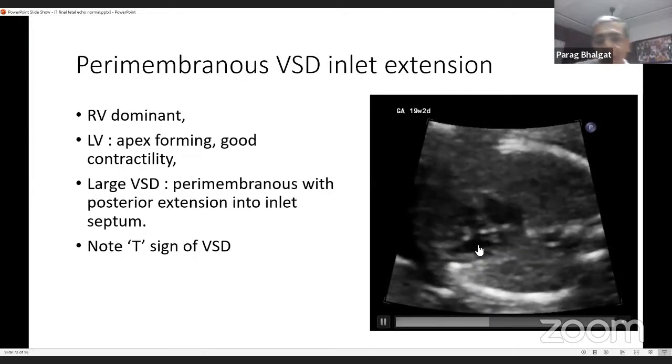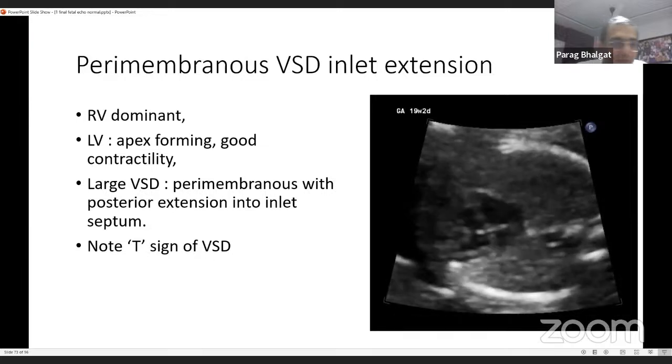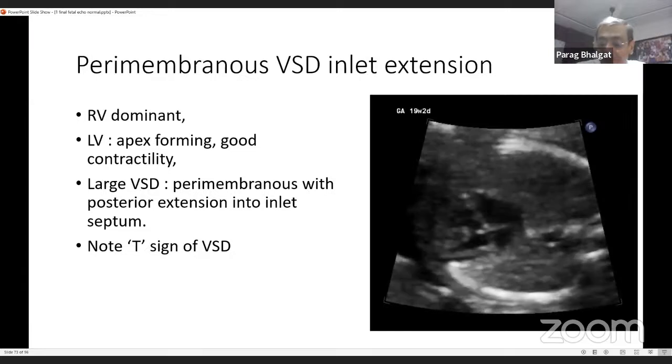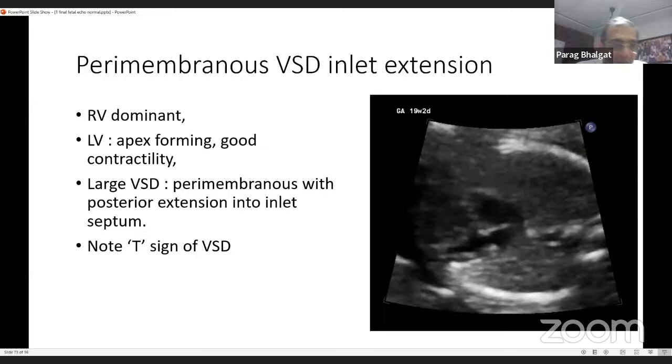The same patient again. Appreciate the T sign VSD, that the perimembranous VSD has a posterior high muscular extension, small LV, dilated RV. Otherwise contractility, everything is okay. There is no endocardial fibroelastosis or any sign suggestive of single ventricle or hypoplastic left heart. The mitral valve looks a little small. Whether these subsets are associated with intrinsic pathology is difficult to comment on at early gestation.